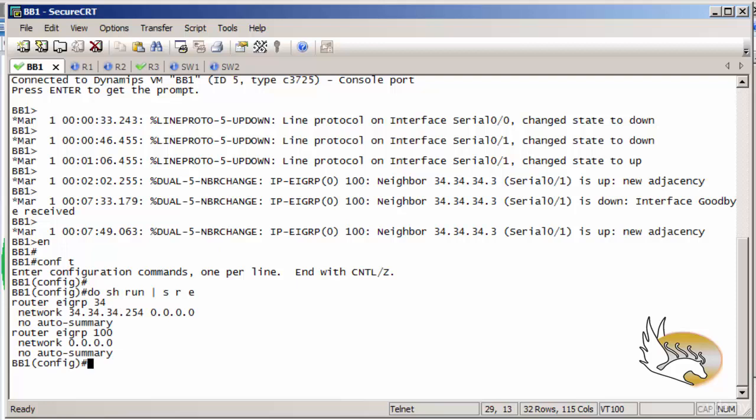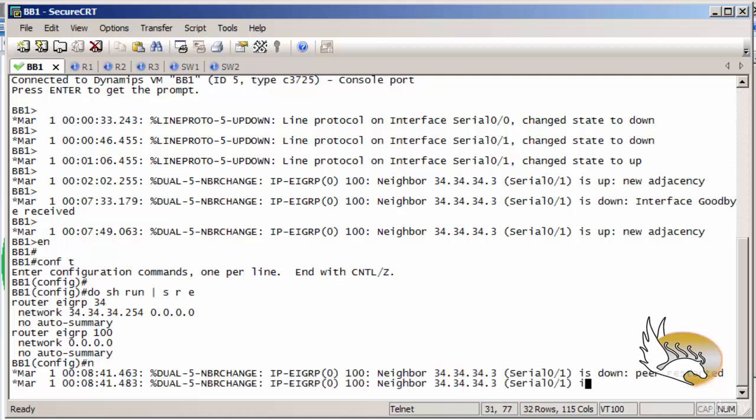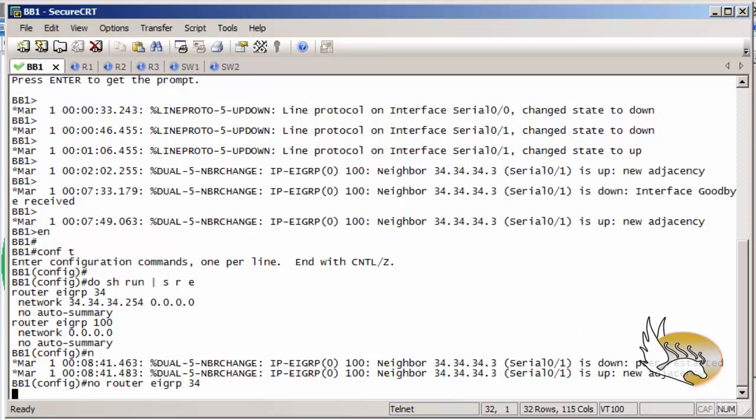I have router EIGRP 34, I have router EIGRP 100, and I guess I need to remove both of them: no router EIGRP 34 and no router EIGRP 100.